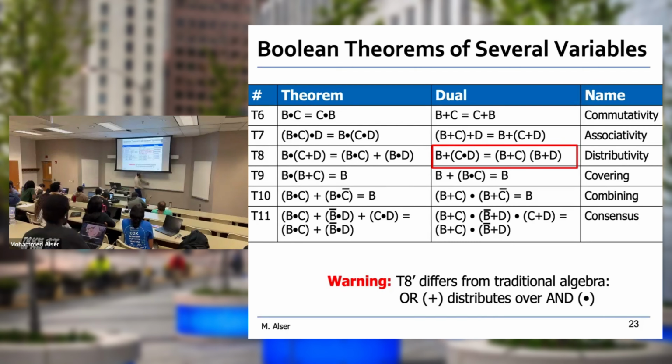Now 1 and 0, so B is 1. Then 1 plus C is, right? 1 plus C. If C is 0, then the output is 1, right? And 1 plus C is 1. And the B is 1. So 1 times 1 is 1, right? Now 1 and 1. 1 plus 1, 1 times 1.